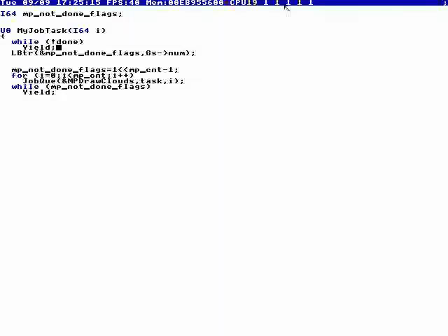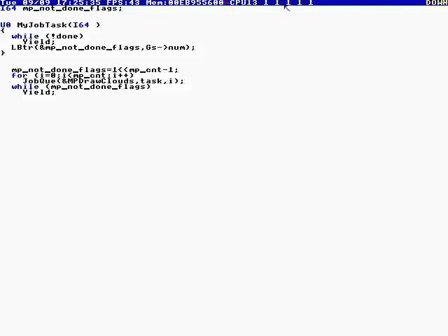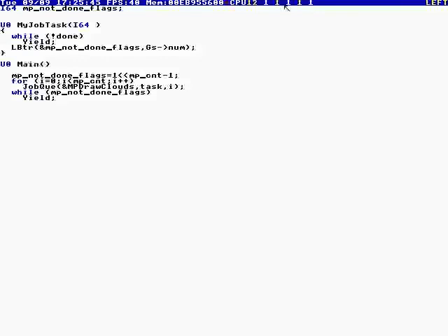What we're going to do is see how many swaps a second we can get. We can call this MP demo.